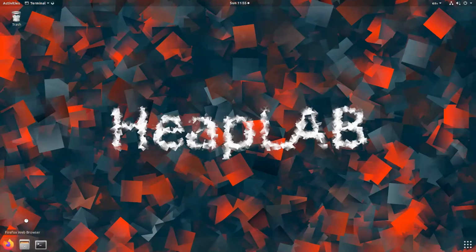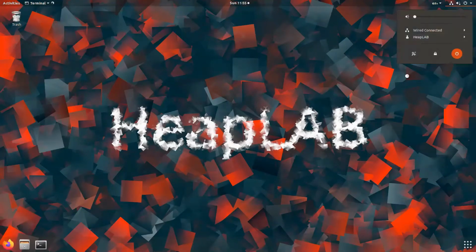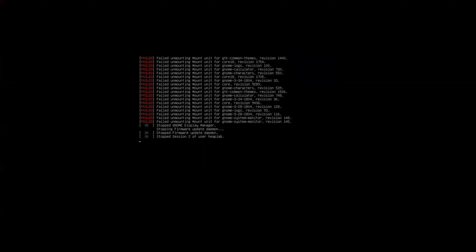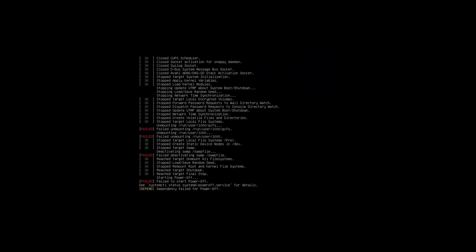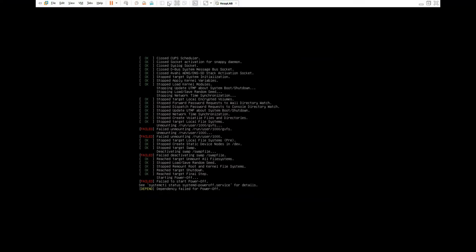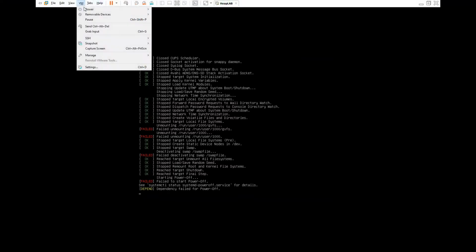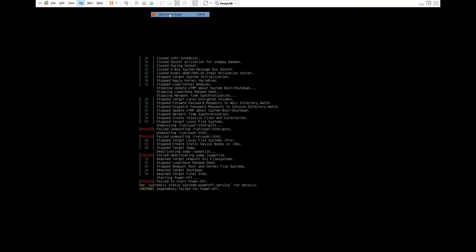Graphical user interface stuff like Firefox, I'm clicking here in the bottom left. No chance, that's hosed. I can try and shut this system down, and it will attempt to, it'll get this far, and you can see we've got a few nasty failures going on there. It ain't going to get much further than this, basically. I don't know whether you guys can see what I'm doing here at the top, but I mean, I can attempt to power this thing off.